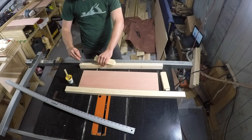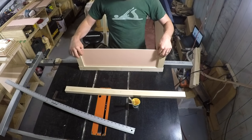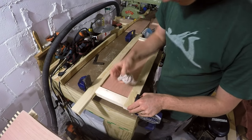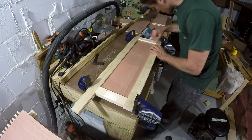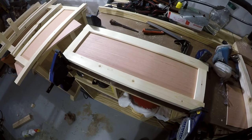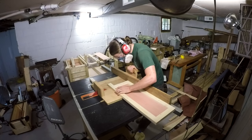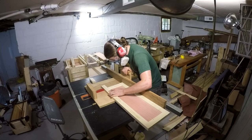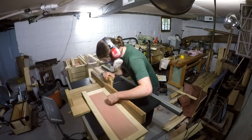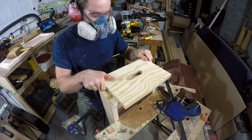The actual panel itself is also made from Luon, ripped on the table saw and cross-cut to length on the radial arm saw. The glue-up of these panels was pretty simple — I just aligned those short pieces with pencil marks on the longer pieces of the door frame, then clamped them at the bench with a square to make sure they were glued up flat and square in the corners. The long sections were left long so they could later be trimmed using the sled on the table saw to get everything nice and flush.